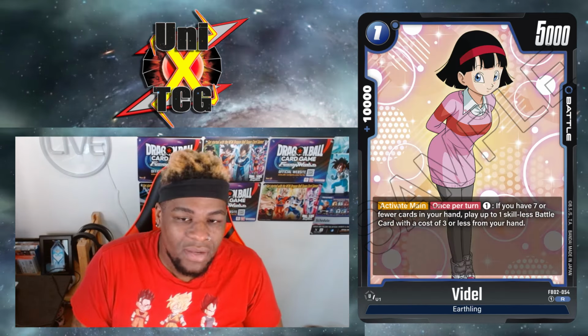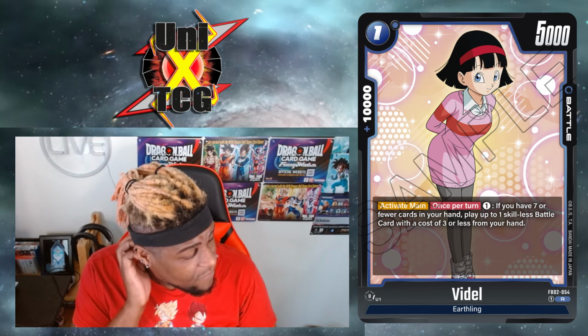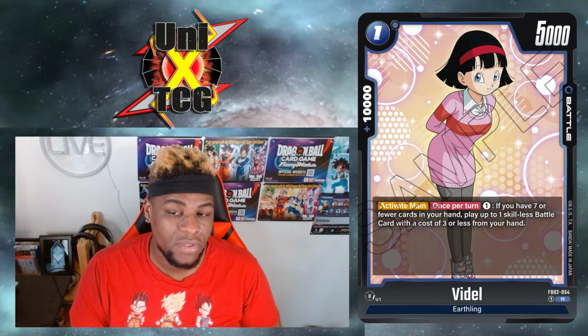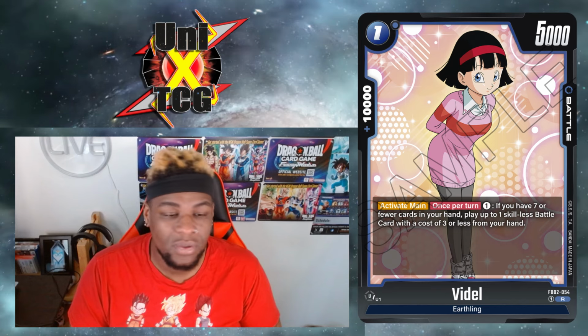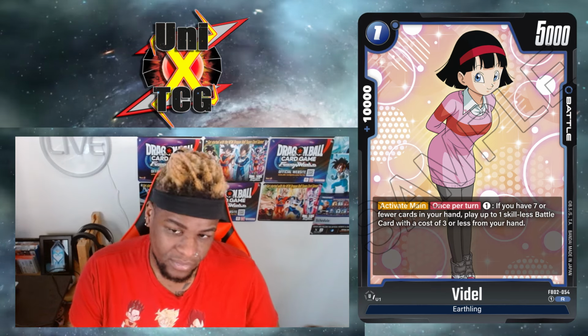Next, you have Videl. Videl's a 1 cost, 5k, 10k combo power that can cheat into play 3 or less costed vanillas for 1 if you have 7 or less cards in hand. Very good card, changes the landscape of your deck and potentially becomes a force on her own. If you see this Videl, you can load it with more vanillas and know that you're going to be able to play them out at an accelerated rate.